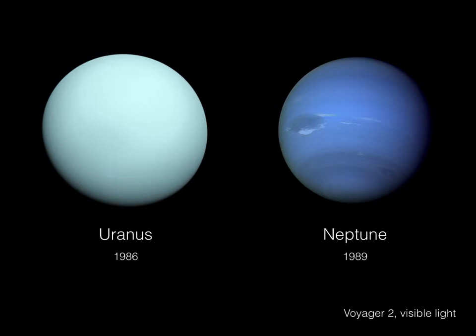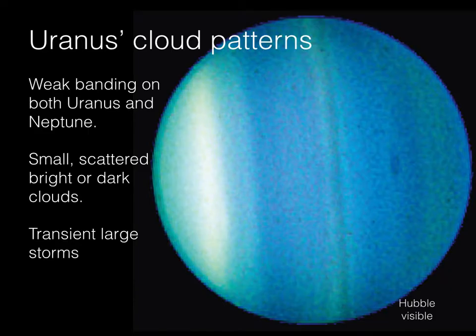So what about the ice giants, and what cloud patterns do we see there? Well, these two images of the ice giants were captured by Voyager 2, and they're undoubtedly the highest resolution, sharpest images we'll ever see of these planets until we build a colossal telescope or send a probe to visit these worlds once again. When Uranus was passed by in 1986, there wasn't really any weather going on there. In general, when it comes to these cloud patterns, they're really featureless compared to Jupiter and Saturn, particularly Jupiter.